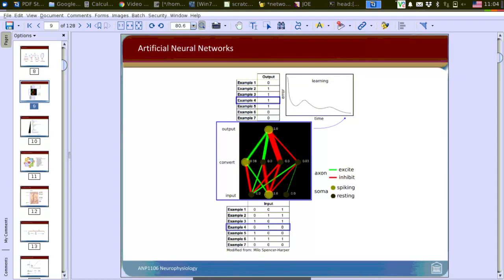So we increase it by a very small amount, let's say 1%. And now we retest the network. If by retesting the network we realize that the error dropped, then we keep the change that we made. But if the error got worse, then instead of a 1% increase, we apply a 1% decrease. So it's by trial and error that we adjust the network.